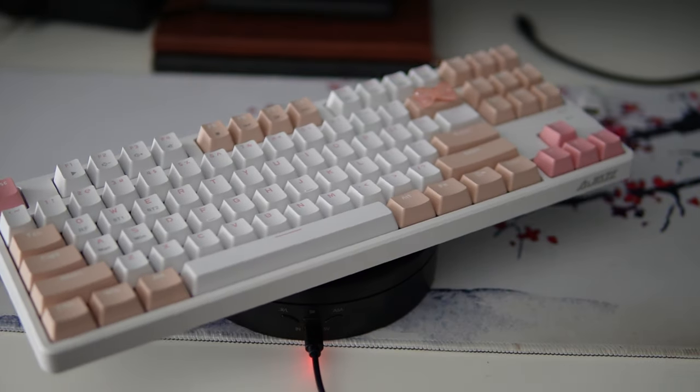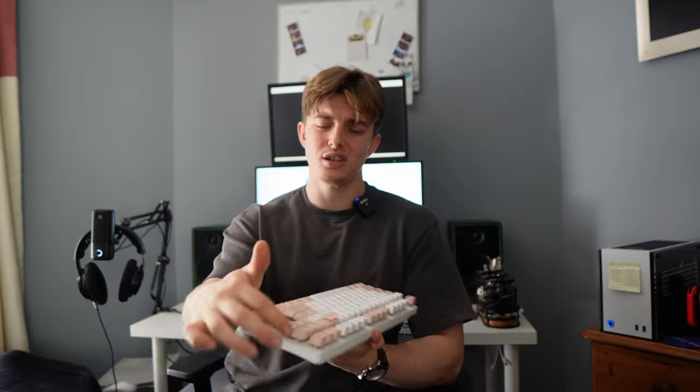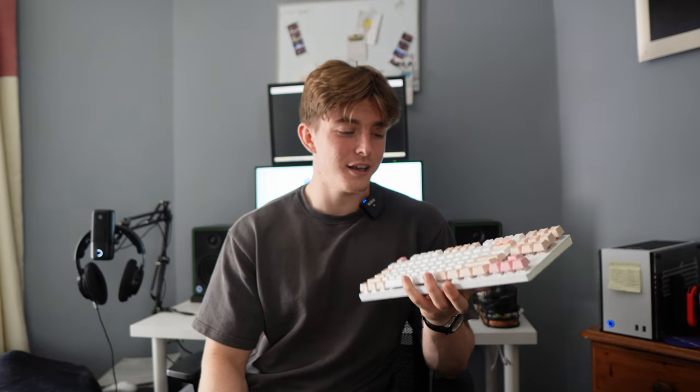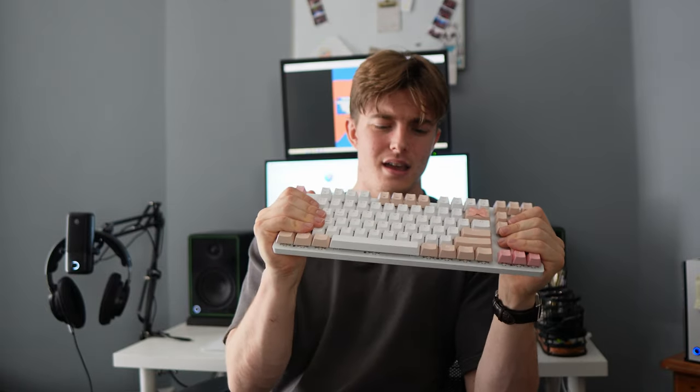Now let's see what we think about the keyboard itself. First of all, there's a little back plate here that you can take off to make it look a bit more streamlined. It's a 10-keyless design, which I think is perfect for most people because, aside from accountants, I've very rarely spoken to people who actually enjoy using the numpad on a keyboard. And the keystrokes sound amazing — I think this is actually the best sounding keyboard that I personally own, and I've gone through like 15. Especially for the price point of $20, I think that's absolutely mind-blowing. Construction feels great too. It is all plastic, but it's a really good feeling type of plastic. It's matte all around, and as for the flex test — there's no flex to this thing at all.